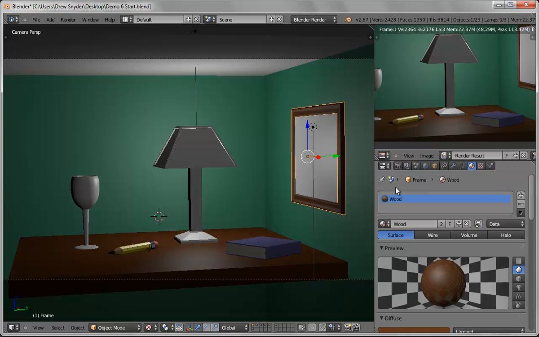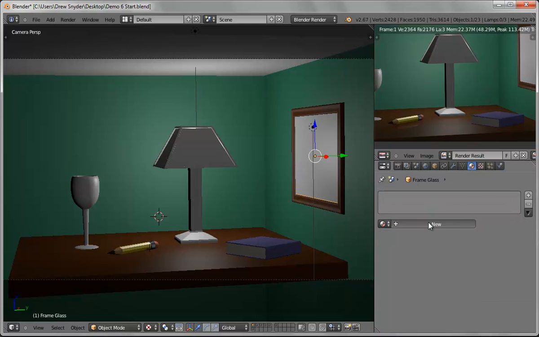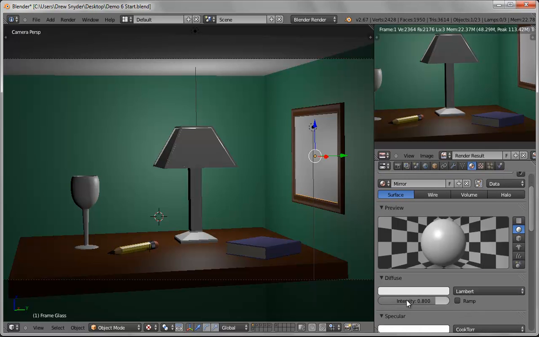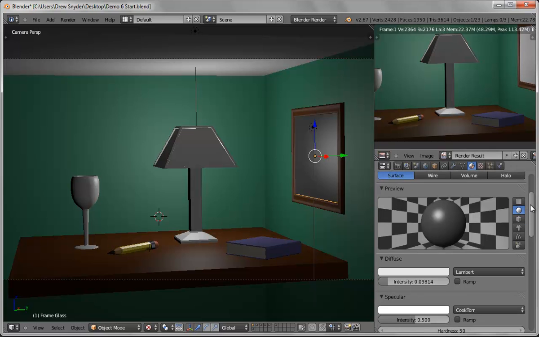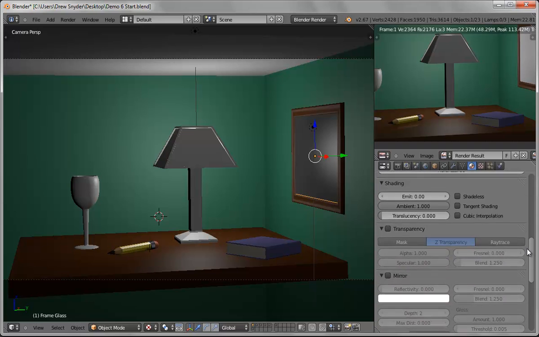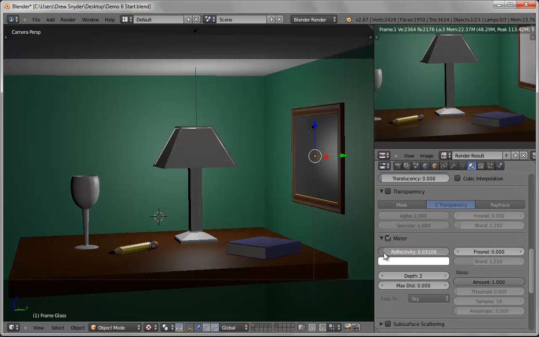So we have the glass, and I'm going to try to make that like a mirror surface. And the mirror doesn't really have much diffuse. It's all being driven by the reflection. You can see that as it starts to get darker, the specular, it actually starts to look a little bit more like a normal mirror. You can play around. Sometimes people do stop highlights, and a lot of it also depends on what lighting situation you want. And then the big thing is to come down the mirror, and once again, we don't need that much. Let's render this out and see what we got.